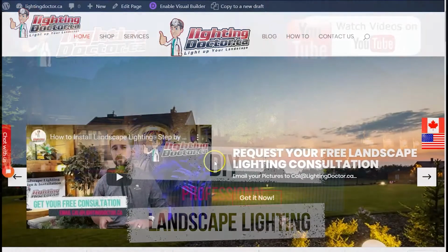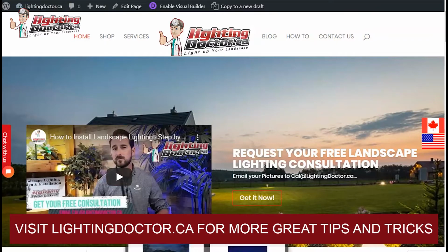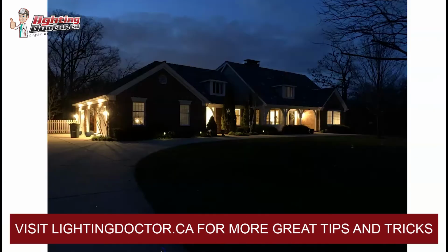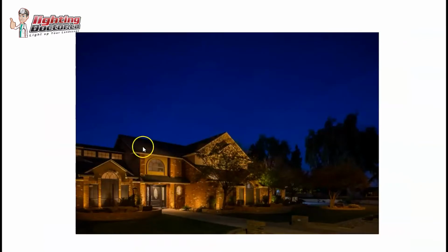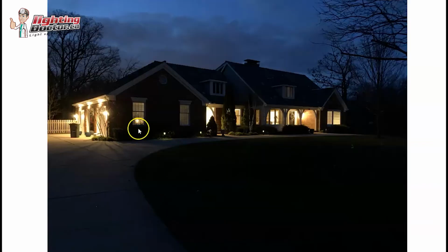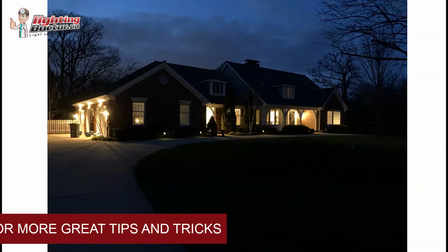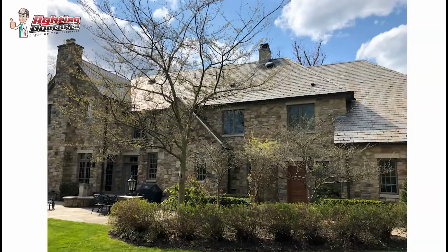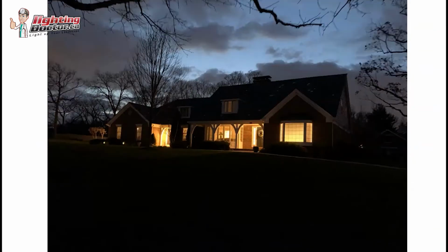Hey Brian, thanks for your email and for the pictures. Yeah, I'll give you some ideas for sure what you could do on your house. Thanks for sending the nighttime ones too, because that gives a guy a really good idea. And it'll help you visualize how we're going to go from this to hopefully something like this, but a kind of similar style house. So that's what we're going to work on here. How we're going to do that is really, like you saw in that house, working on highlighting the front facade a little bit more. Oh, sorry. Yeah, good. I'm glad I got some good angles too, so that's perfect.